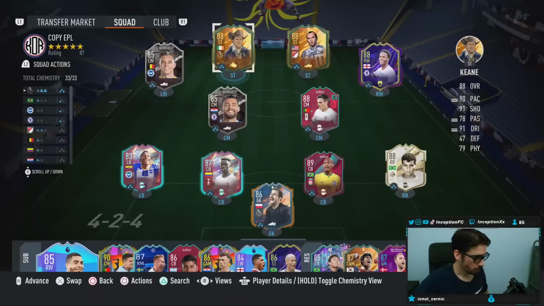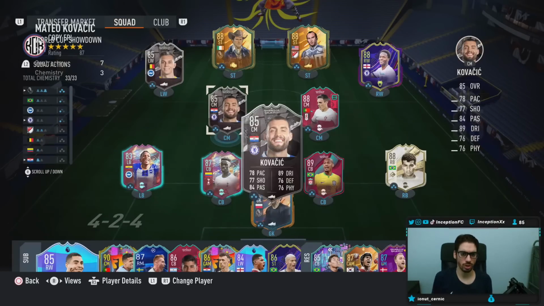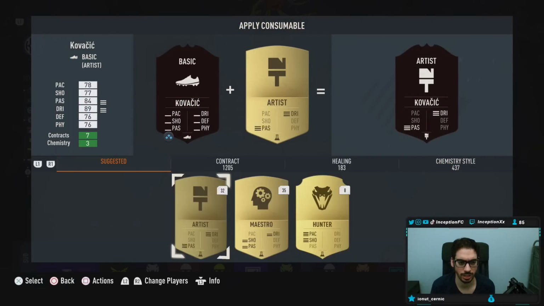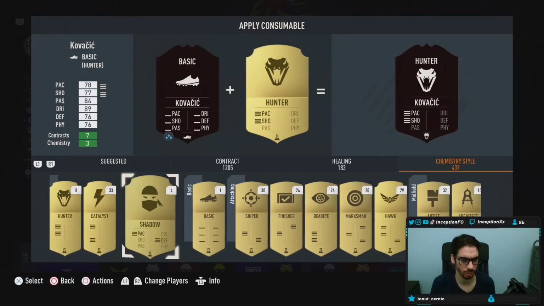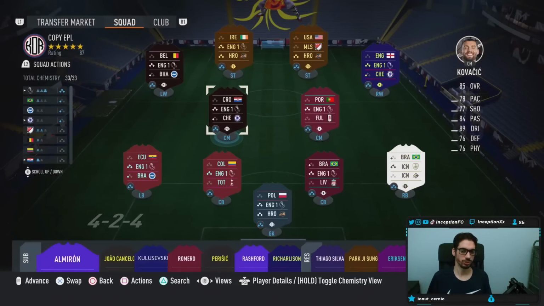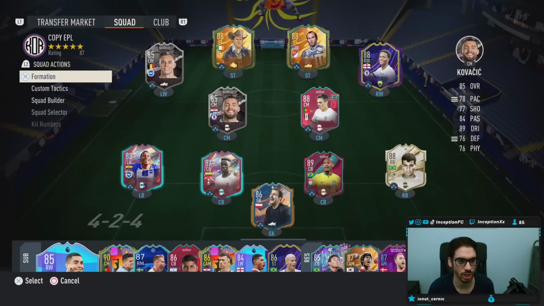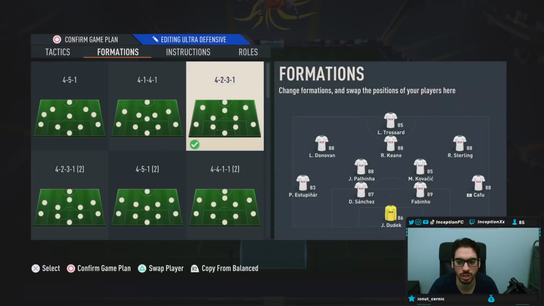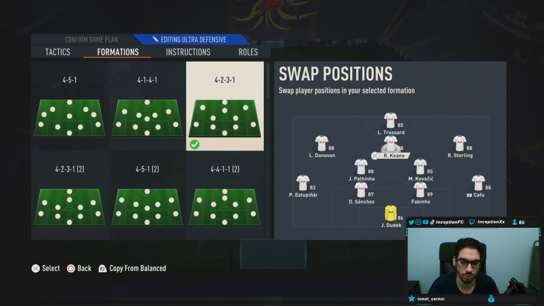Okay guys, so for now this card will be on the shadow chemistry style. Let's go ahead and give him that shadow chemistry style. Cool beans. He will be the more attacking oriented midfielder, right? Since we have Pulling in the squad on the shadow, that should be fine to work with. So we'll do the 4-2-3-1. We're going to switch Trossard to be Cam, and the rest of the team will be as it is.